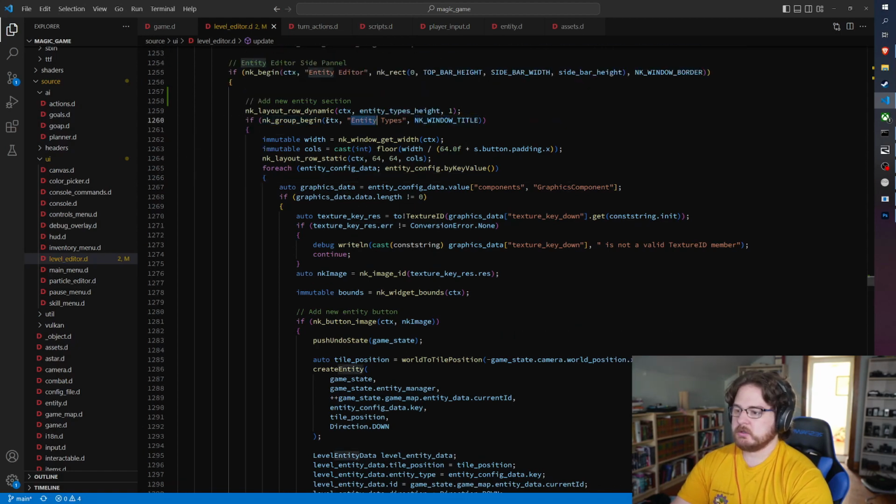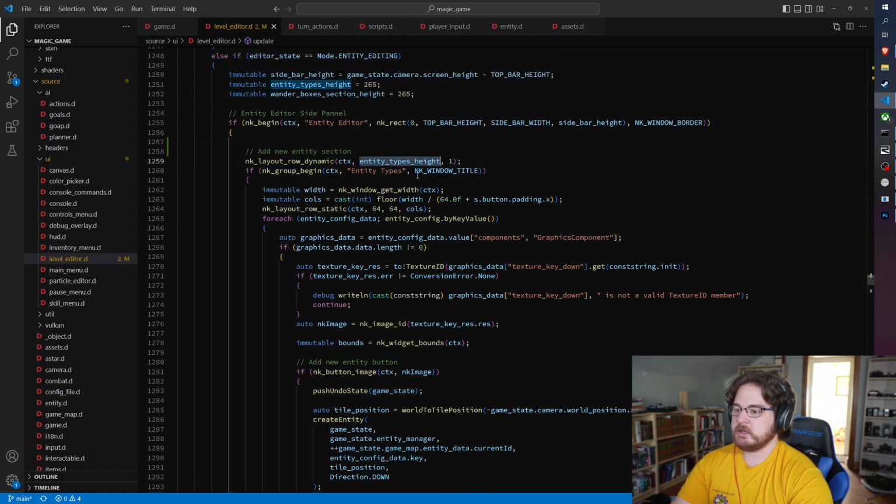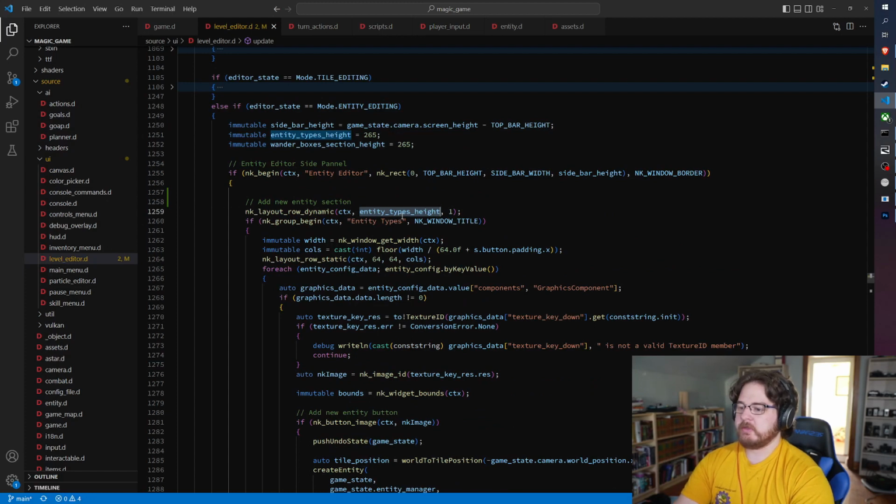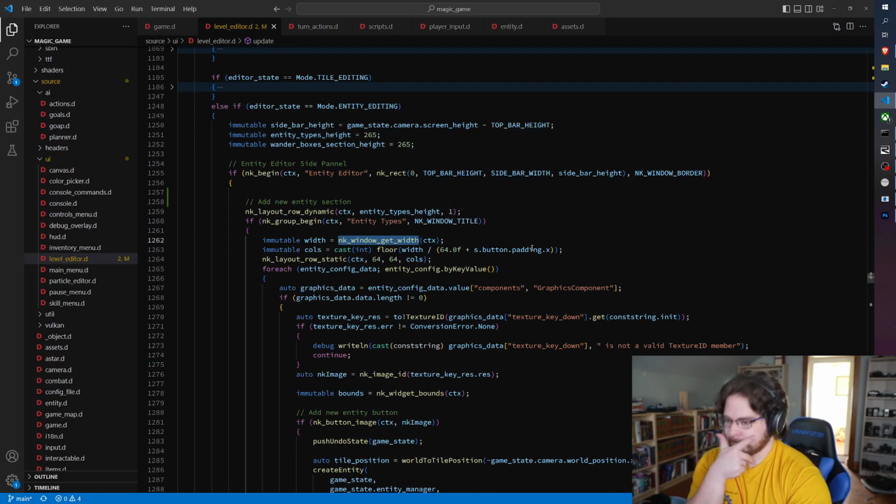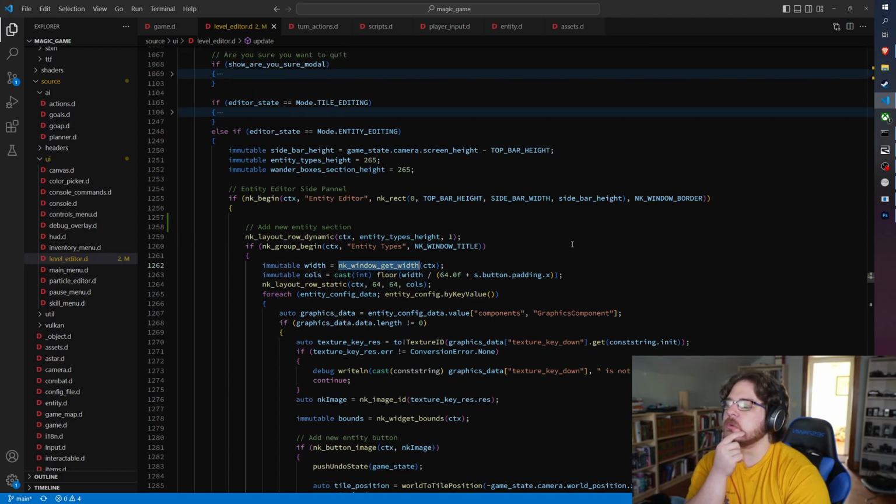And then where are we setting here? Okay, that's the problem. So is this getting the width of the window?